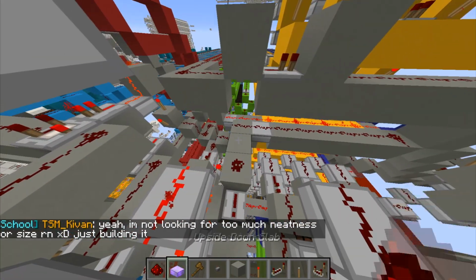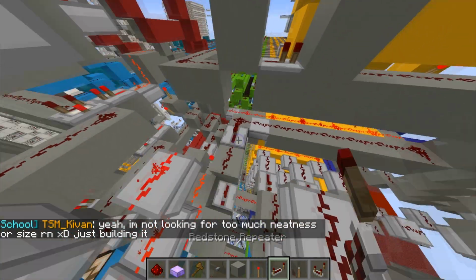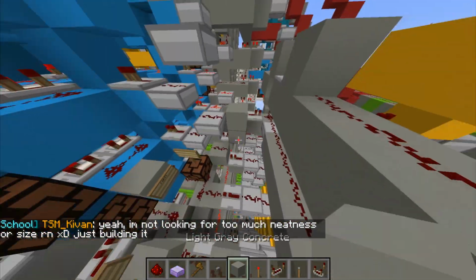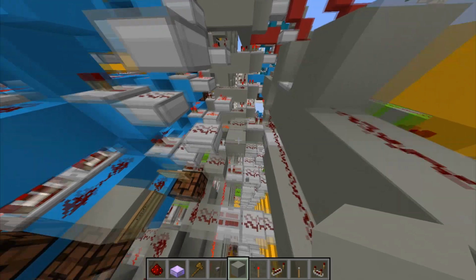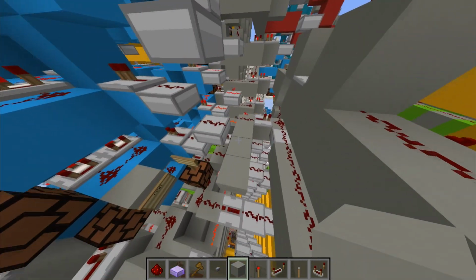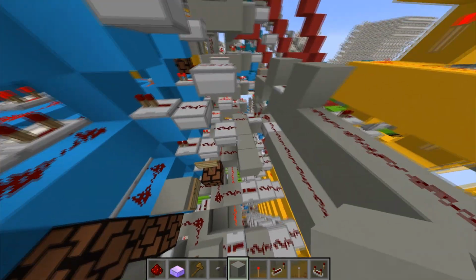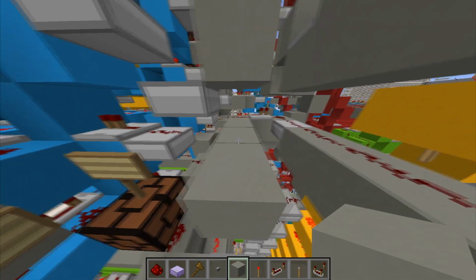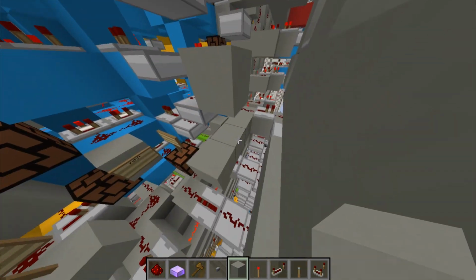Oh, I can do it like this. I'm dumb. So it's going to have a lot of delay going into the carry-in line, but oh well, screw it. That'll work fine. No, it won't. Shoot.